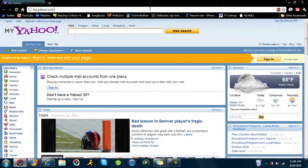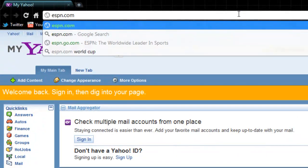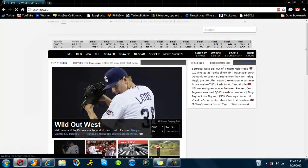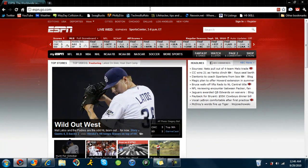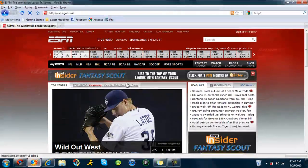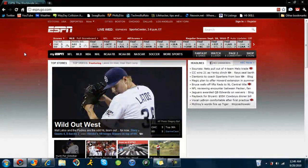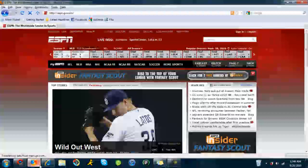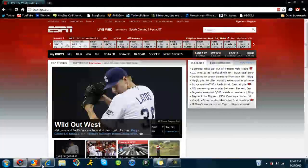I'm going to do it now on Google Chrome. And I think that was probably the quickest. The reason you don't see that pop-up in the middle is because I have ad blockers, so I don't get any ads. But as you can see, it definitely loaded up quicker out of all of them — it's the quickest. So Google Chrome is going to take first in the ESPN.com comparison.